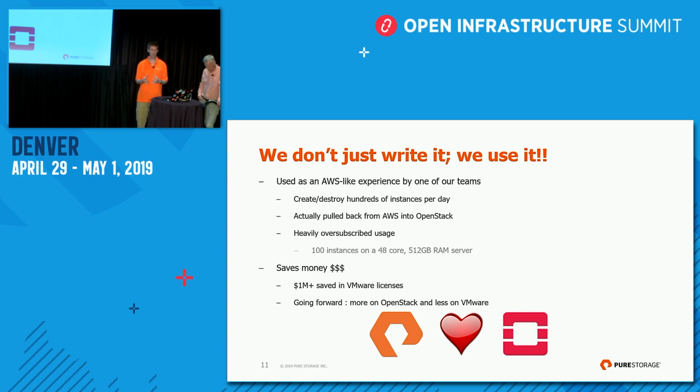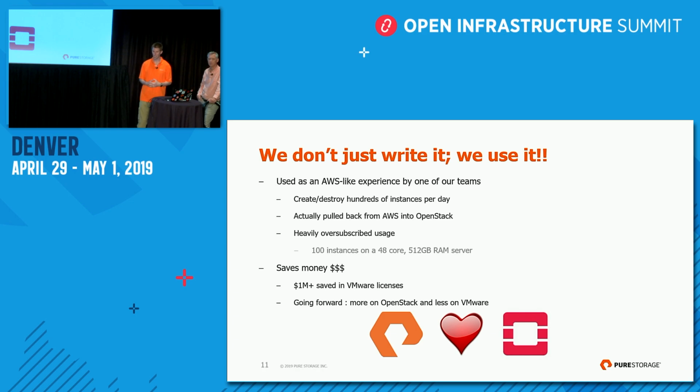The main compelling reason for it is they have more local control over their instances. They can say, look, we want this custom setup. They can give us more hardware, and there's no big bill because at the end of the month, AWS is always going to charge you. Are there costs? Sure, but we're already running a data center, so us adding a couple more machines for them is really minimal overall. We actually pulled back usage from AWS into OpenStack, and that saved us a considerable amount of money.